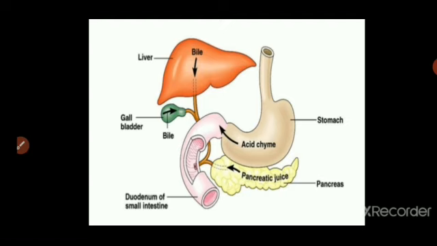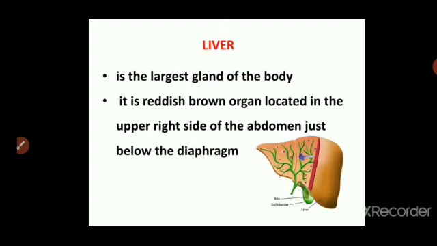The gastric acid which was produced in the stomach, which makes the food acidic, is then neutralized by the bile juice. So because of that, the food is less harmful. It makes the food neutral. The neutralization process of the chyme is done because of the bile minerals. Then it emulsifies the fats. The bile does not have any digestive enzymes. It only does the work of emulsifying the fats.